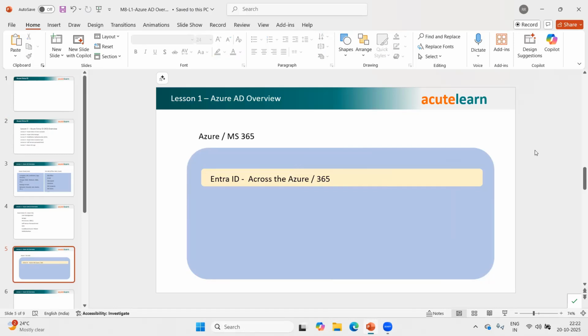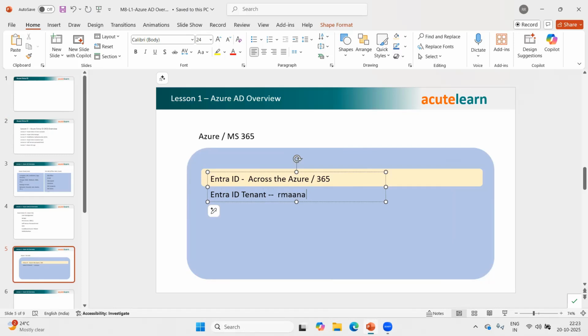Now when we sign up for 365 or when we sign up for Azure for the first time, Microsoft is going to create one Entra ID tenant. We call it an Entra ID tenant.